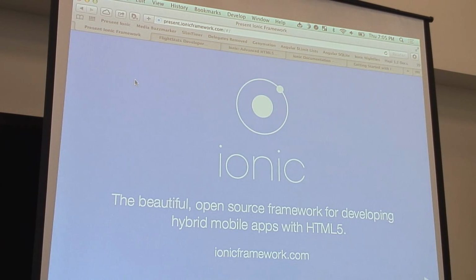So Ionic was released back in about October of 2013 by a company called Drifty. You may have heard some of their products before. They have the Codiqa jQuery Mobile drag and drop GUI development framework. But Ionic was something completely different for them. They started it open source, and it's staying open source. They just announced two months or so ago that they've received a seed round, and they're going to build out Ionic into not only a mobile development framework, but a back-end framework for supporting Ionic. So they're really dedicated to it, and it's going to have a lot of traction. It's already getting a lot of traction in the mobile development community.